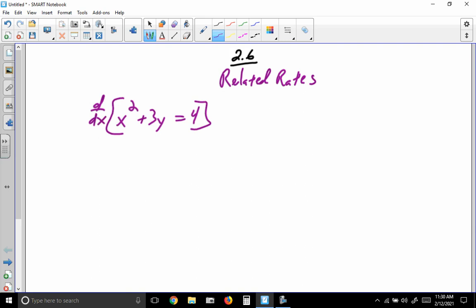But regardless, when we do that, we end up getting dy over dx, and what that tells us is the slope of an x versus y graph, which tells us how x is changing as compared to y. But that really doesn't tell us how fast over time it's changing. It just tells us if x changes a certain amount, how much is y changing. But there are times that we want to have a time factor involved.